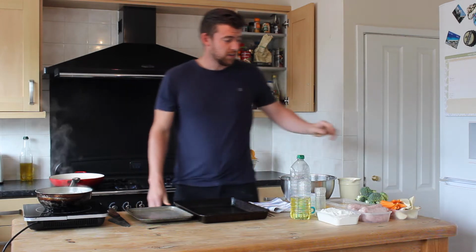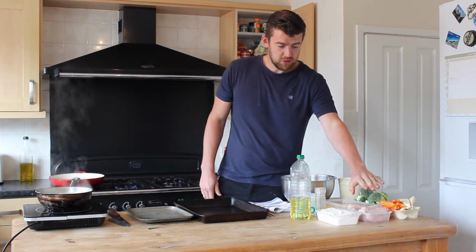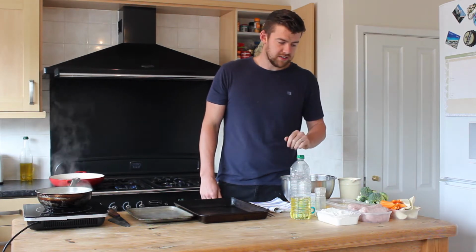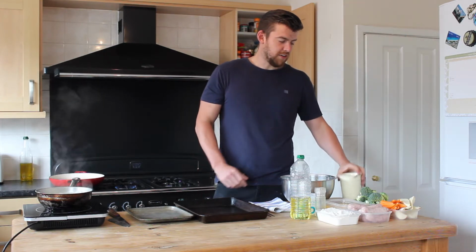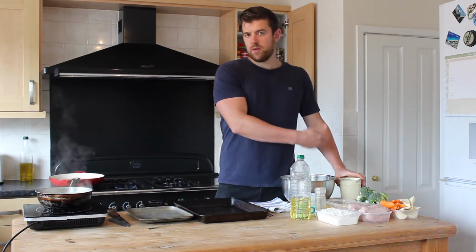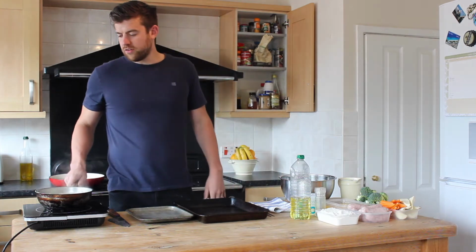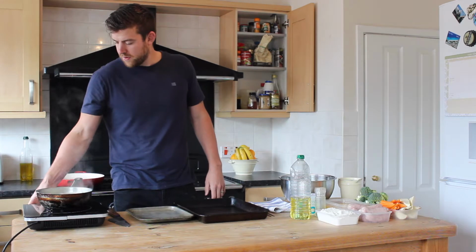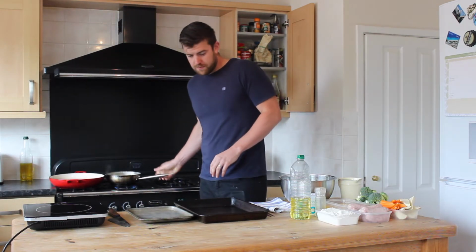Really simple ingredients. We've got some parsnips and carrots, some sausages, any flavour you fancy, some broccoli, but that could be any greens, some plain flour, some eggs, and half milk, half water in there. You don't have to have the milk, you could just use water if you wanted to. Salt, pepper, and on here I've just got some potatoes, which we're going to get straight on boiling because that's our first job. So I'm just going to move these over to the back so they can tip over.